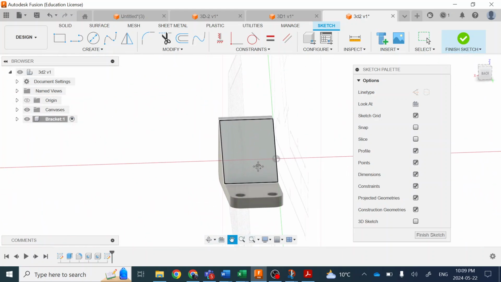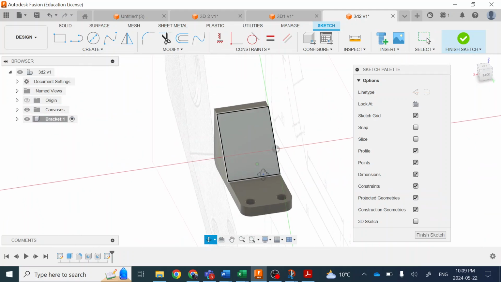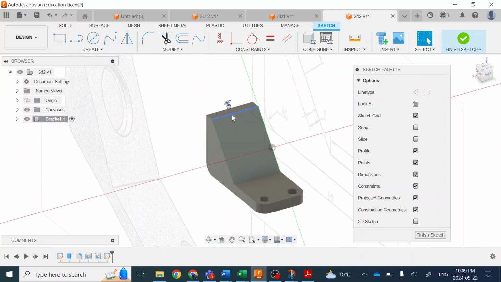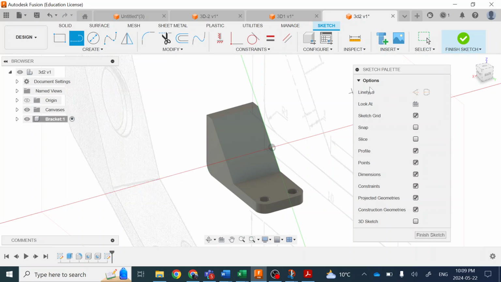Whatever way I'm looking at it, it's still going to create my sketch on this plane. So it doesn't matter that I've now changed my perspective a little bit. I'm going to start with a line, and over here on my sketch palette, I can change the line type. I'm going to change it to a construction line.